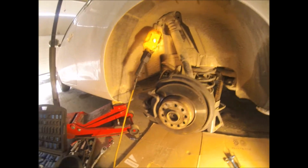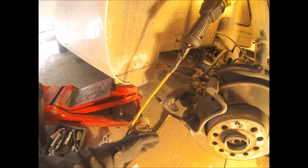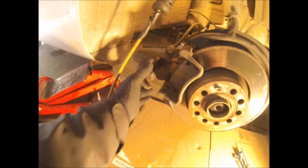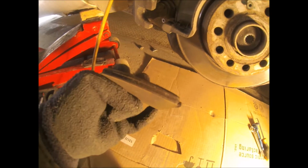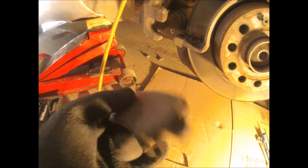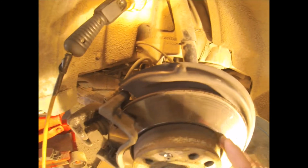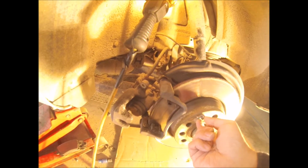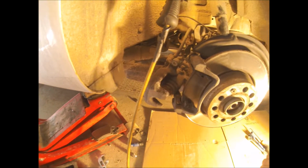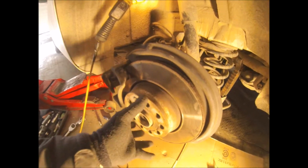So I took this off already. Tires, calipers, brake pads. It looks like they're on their last legs. Need to replace those. Rotors. If this were my vehicle, I would replace the rotors as well. But he told me that he doesn't want to replace the rotors. He just wants to replace the pads and bearings. So both bearings in the back and the pads on the back need replacing.